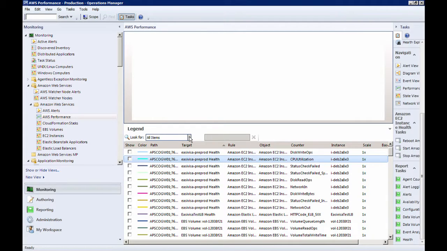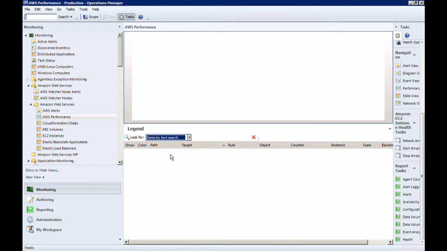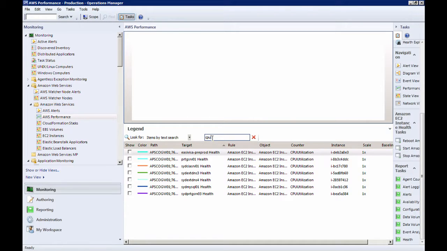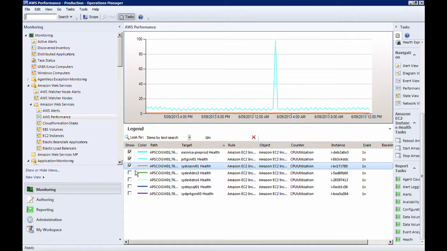The one thing I don't like is the fact that this dashboard has got basically everything in it. So every single server that you've got in Amazon plus every single metric. So finding stuff that you want to put into the dashboard is pretty difficult, but if you use the searching feature, for example, you can just type in some keywords and it will pull out all the metrics. So here we can view some CPU information regarding the instances, for example.